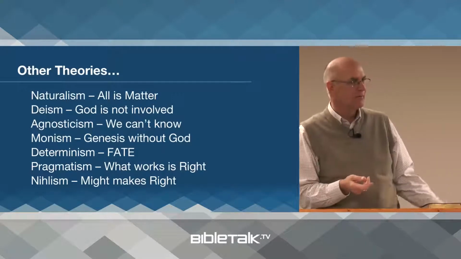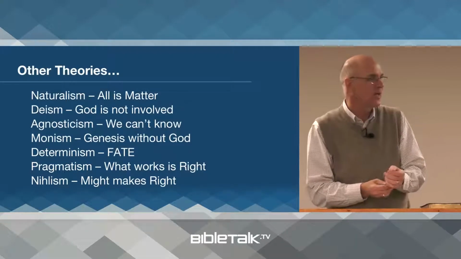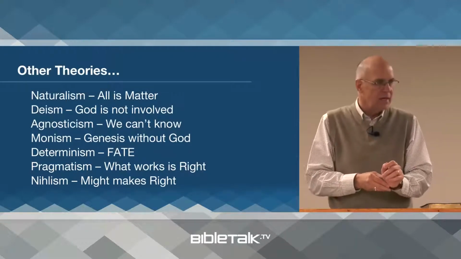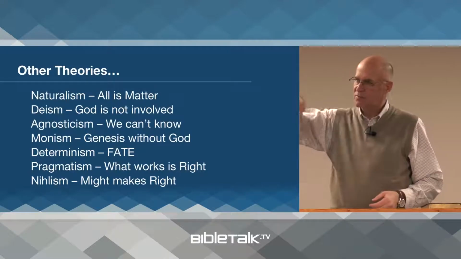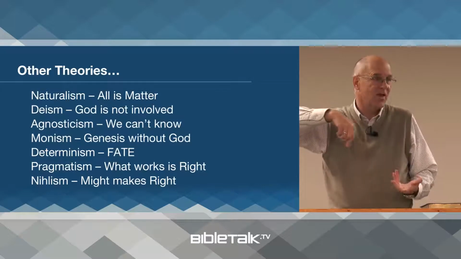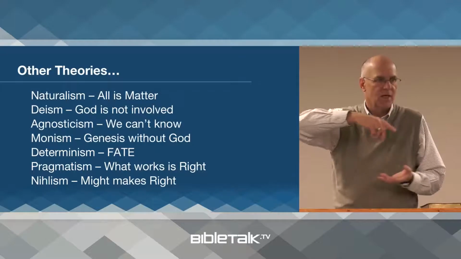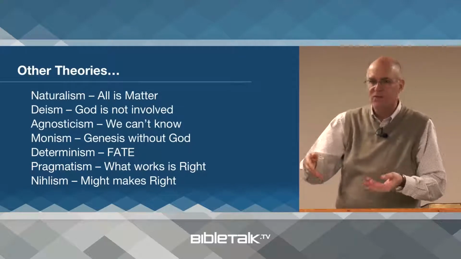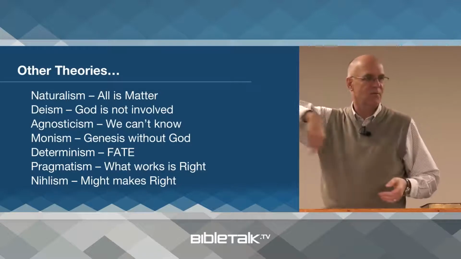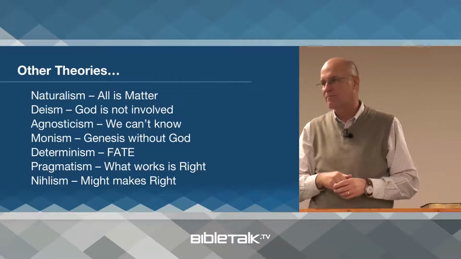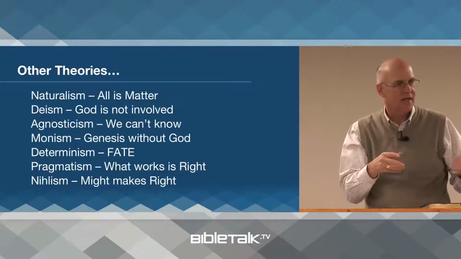Determinism. Determinism, another word, is fate. And what do fatalists believe? They believe in circular history, meaning everything just goes round and round. History just keeps going round and round and round. That's why it's fate. You can't stop it. What'll happen will happen, and it just keeps going round and round. Hindus, they believe in this. You keep going until you reach a certain stage. You keep going round and round and round. It's fate.